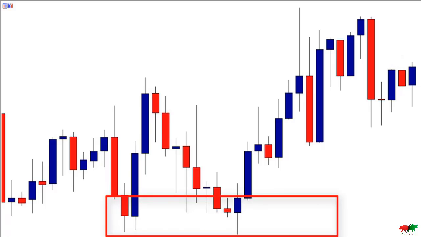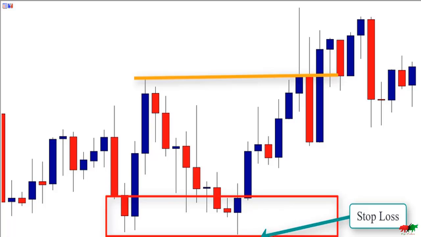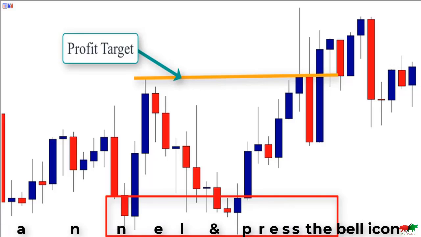When the market retraced back to test the demand zone, prices formed this nice inside bar false breakout. So to enter the market, you place a buy order at the close of the pin bar, a stop loss below the lower shadow or below the distal line, and the profit target is the next support level.